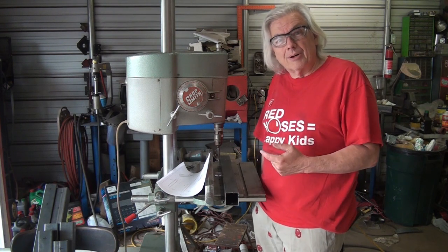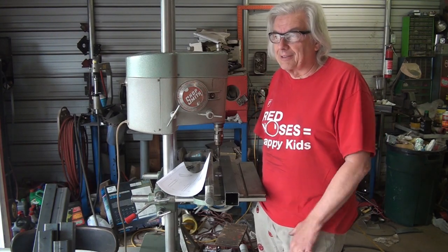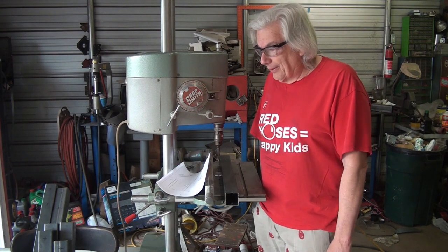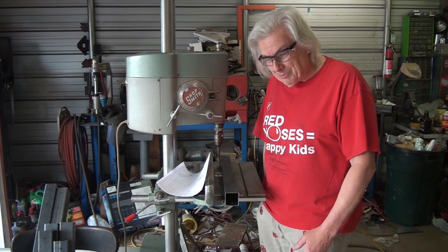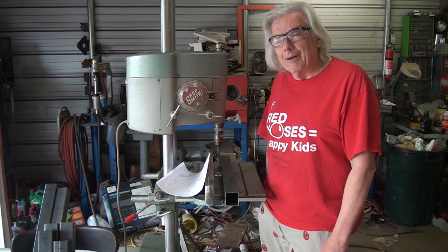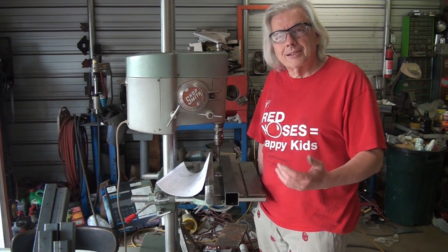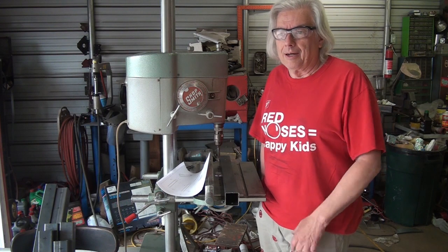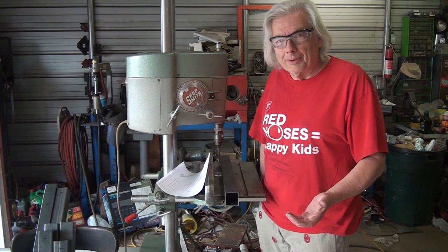I came across JD Garages. They advertised that you could build the table for under $300, I think, at the time. Obviously, things have gone up in price lately, and I don't think I'm going to be under the $300 range here. Of course, you have to buy the plasma machine and some other stuff as well. But I got to looking at what they had, and for $25 for the plans, it seemed like a no-brainer to me. Could I sit down and design the table by myself for free? Yes, I could. At the end of the day, for $25, why reinvent the wheel?